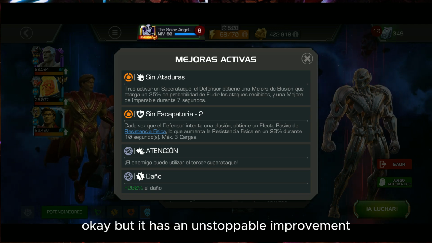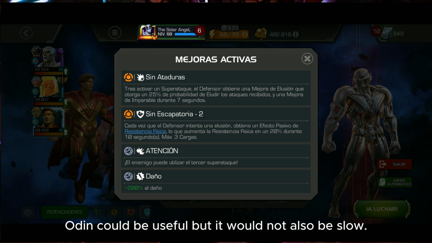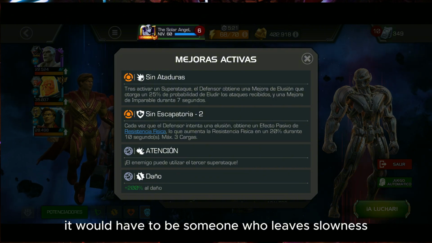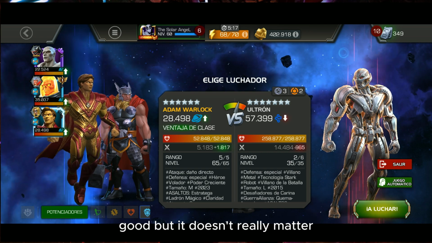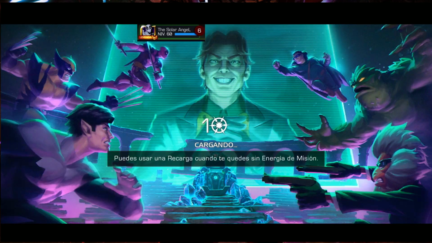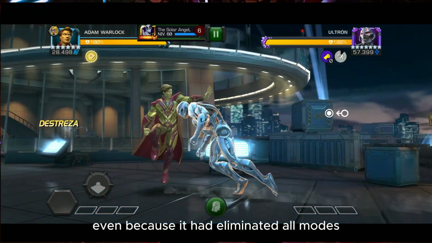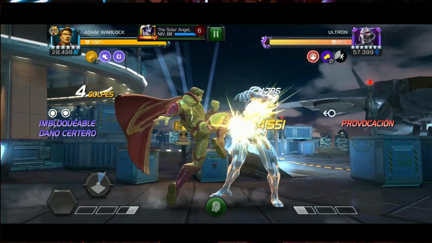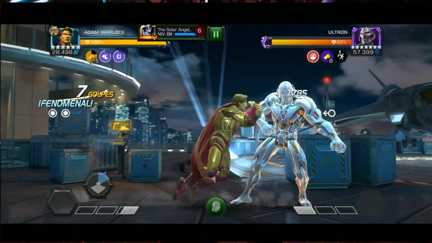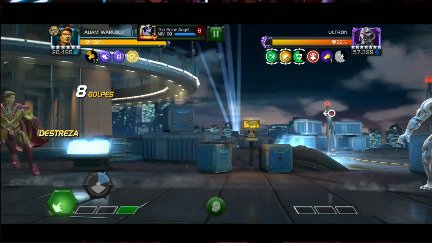Okay, but it has an unstoppable improvement. Then Odin could be useful here, but it would not also be slow. It would have to be someone who leaves slowness. Ultron, I think, is immune to slowness. Well, it doesn't really matter. We just have to be patient here now. Someone who leaves numbness would have been much better, even because it would have eliminated all modes. Okay, there we will have to wait.